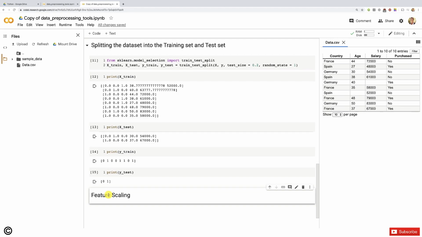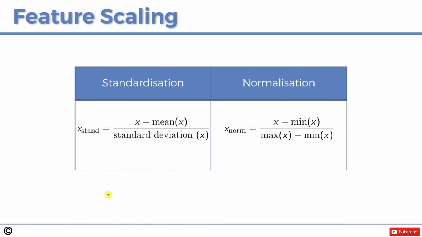All right, so we have the what and the why, and now let's proceed to the how. Meaning, how are we going to apply feature scaling? And to answer this question, I'm going to show you the following slide, which are the main two feature scaling techniques that indeed put all your features in the same scale.